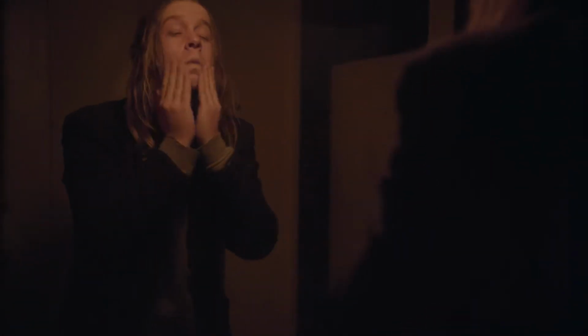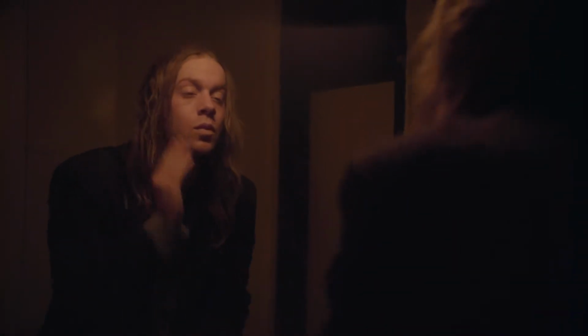Thirdly, let's talk about the backlight. To help separate your actor or subject from the background and to create depth, a backlight is placed behind and typically higher than your actor or subject. Now let's talk about practical lights. Lamps, candles, car lights, a TV, computer monitor, or phone screen can all be used as a practical light. This can enhance your story by creating some unique and dramatic effects.